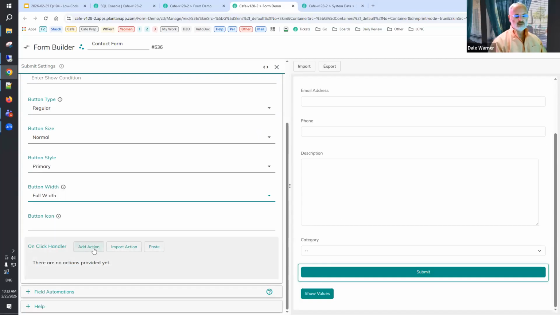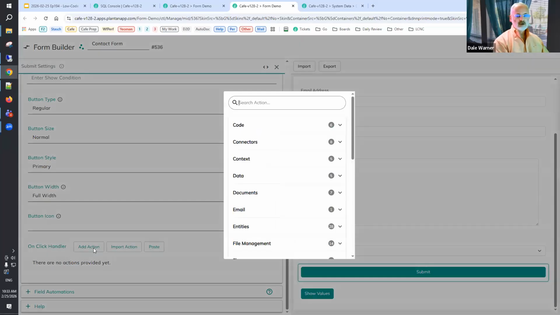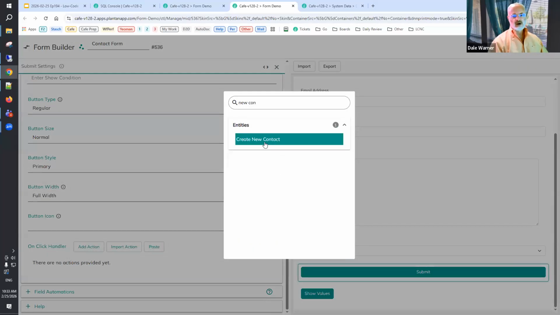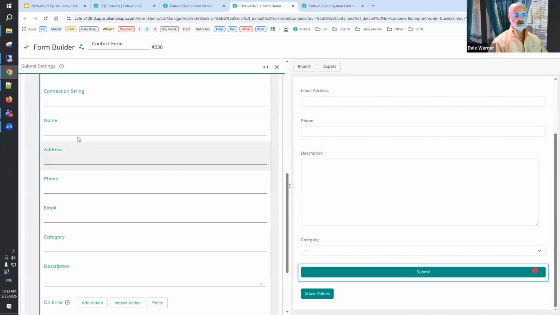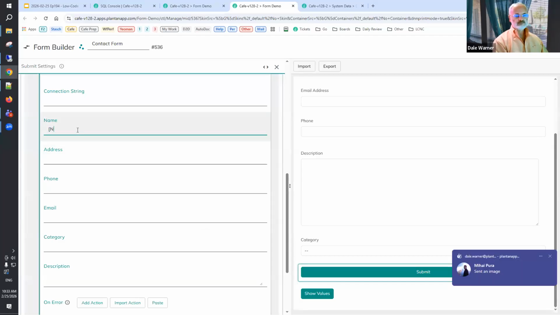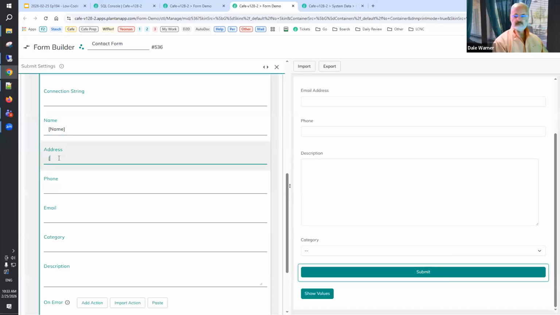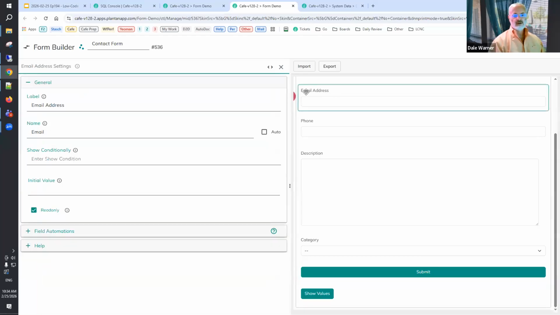And so the work that we want to do is to create a new contact. And so our action for that is there. And now we can fill in the blank with all the properties from the form. Remember, email address, we called it email as a token name. And we want to look that up. You can click here. And so here we have email address.